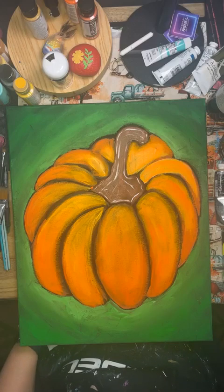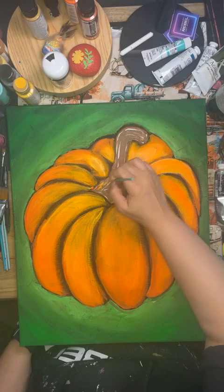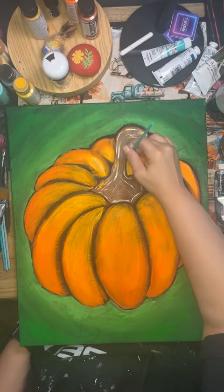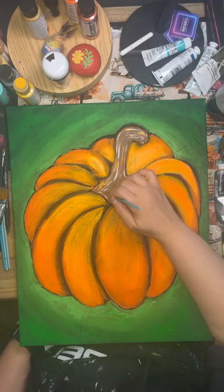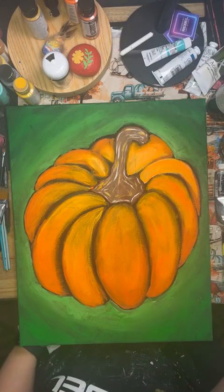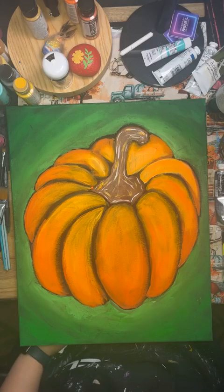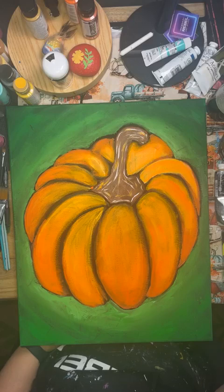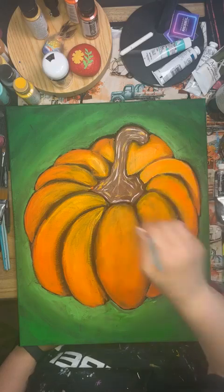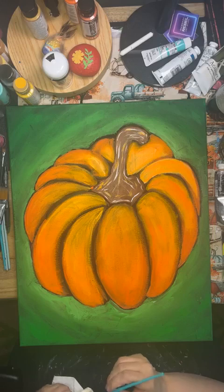And I can also add a little bit of that fluorescent color that's in the pumpkins. Can add that too. Kind of sporadic. Again, anything you want to do really. I can do a little bit of white. I don't know. I almost don't want to, but you could put little white highlights on the pumpkin, but I think I might not. Because again, the white kind of washes it out. So I think I might just leave it.